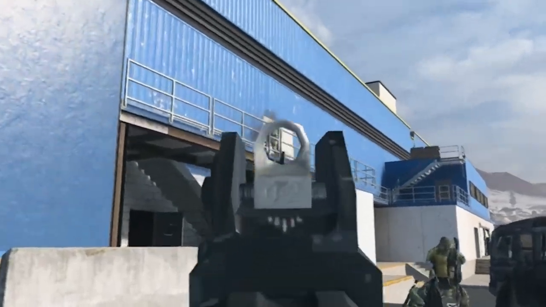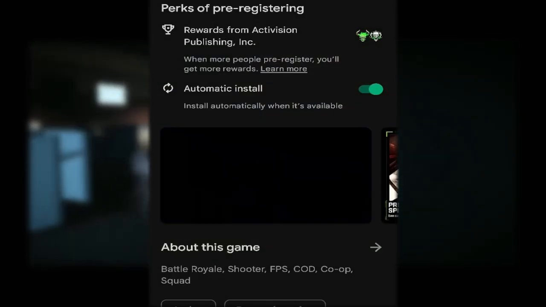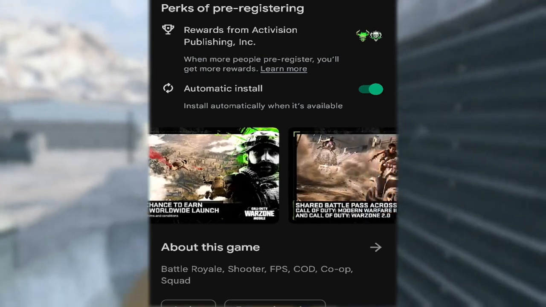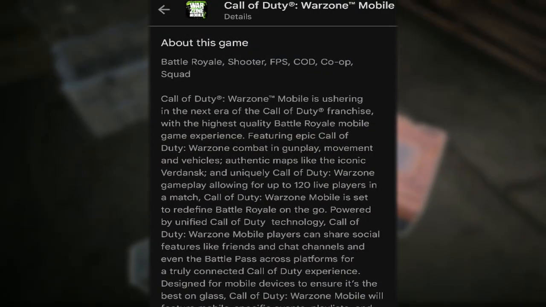So that was the official trailer for Warzone Mobile, and now the game is open for pre-registration on the Google Play Store, not iOS. In that trailer, you can see that the map is Verdansk, the OG Warzone map, and you can also see some other images of like a helicopter too. It says Battle Royale, Shooter, FPS, COD, Co-op Squad.